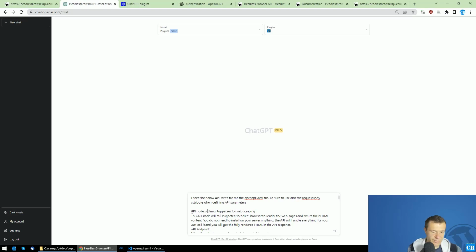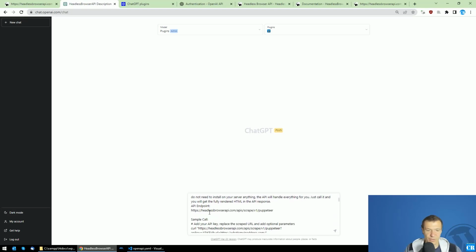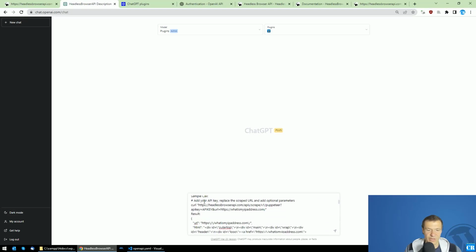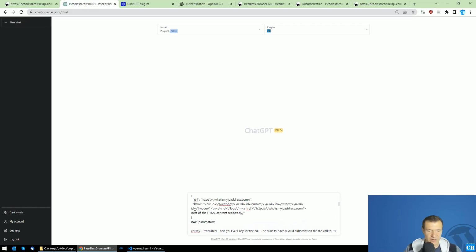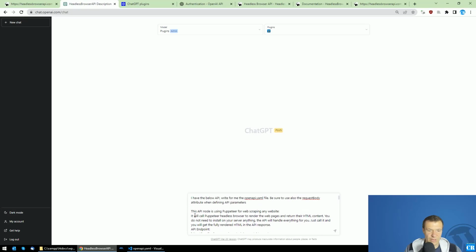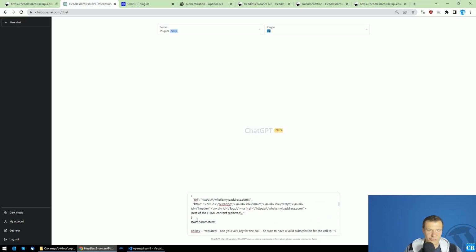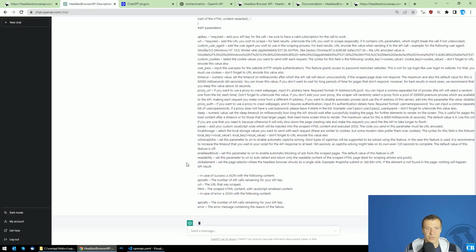API node is using Puppeteer for web scraping any website. Okay, let's edit this text a bit so it is a bit more user friendly. We will see that it adds the endpoint, sample call, API parameters. Let's add here a hashtag also just to be sure that we differentiate this, and let's start it.